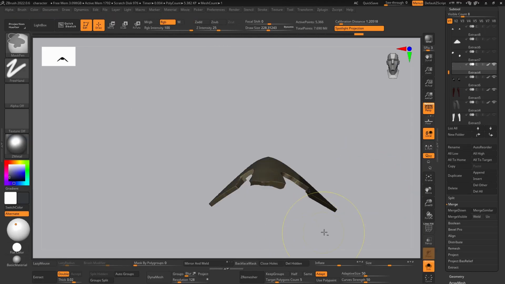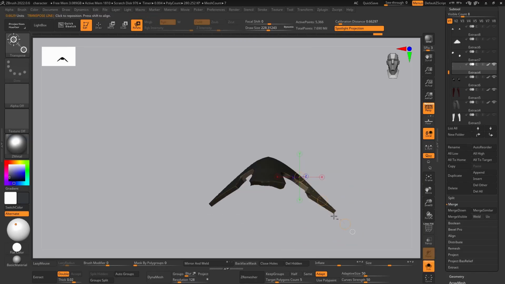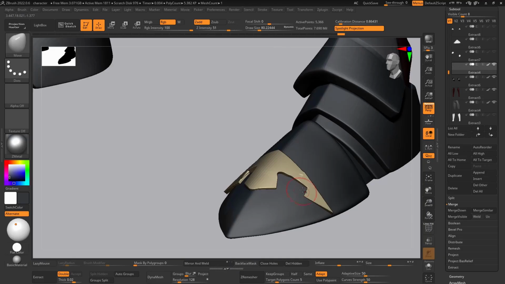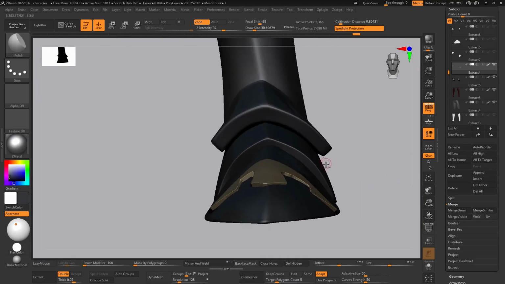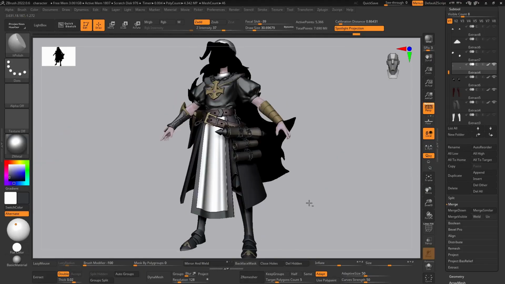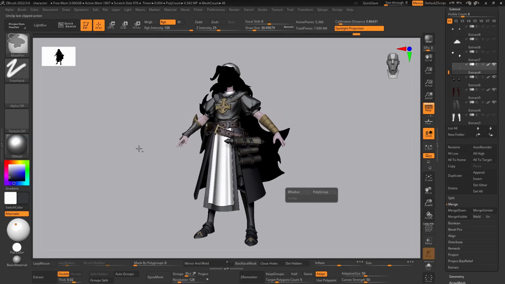I use this brush here, the transpose. Or better, let me select this part, try to rotate a little bit at this point, move up a little bit this part. Well, maybe something like that. Can use high polish here to erase this part. Of course, we need to redo that, but it has worked. And here we have this effect.